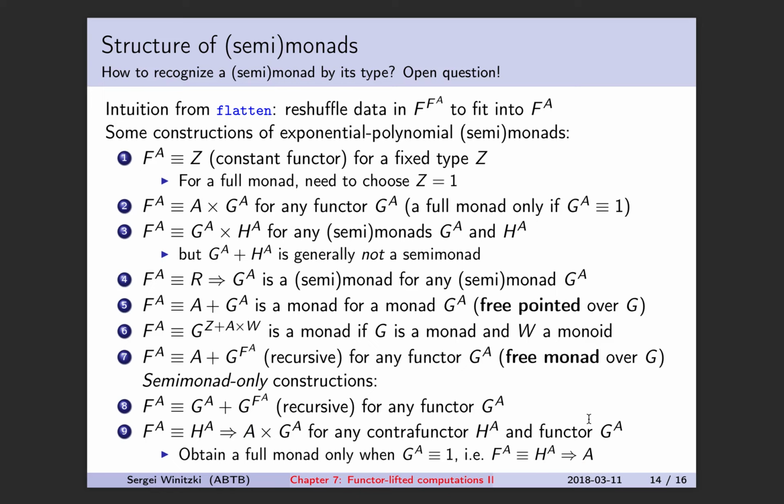So this completes the proof of all our constructions. Let me give a brief overview of what we have found. First of all, these are not all possible constructions that give you a monad out of something. Certainly, you can combine these constructions and you are assured that you will get a monad as a result. But there are further constructions which I did not talk about, which I know, and probably there are also constructions that I don't know.